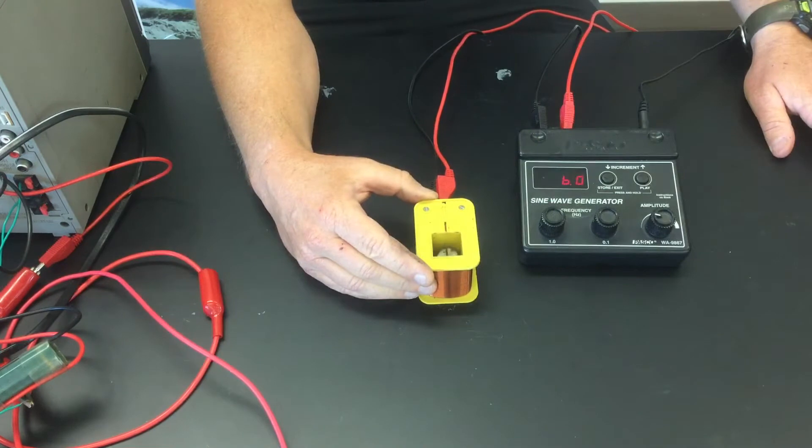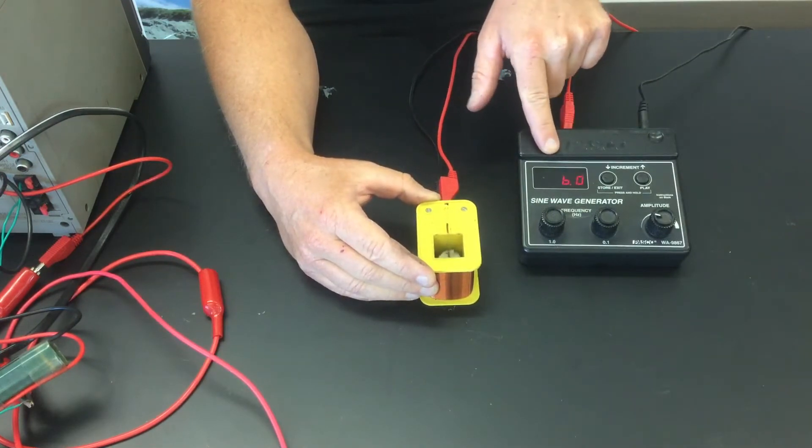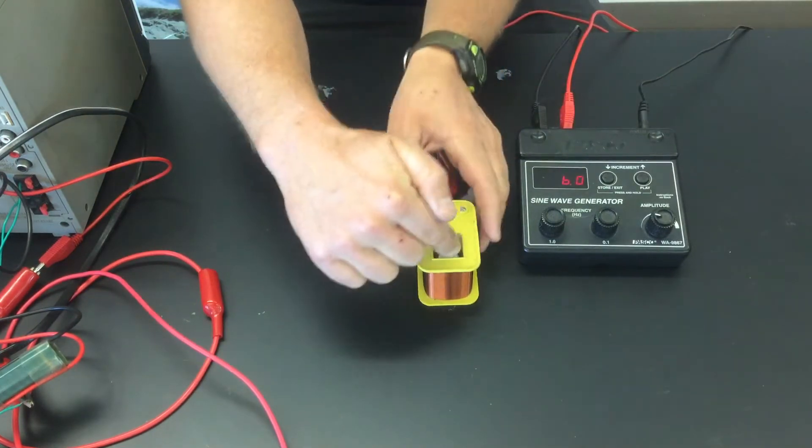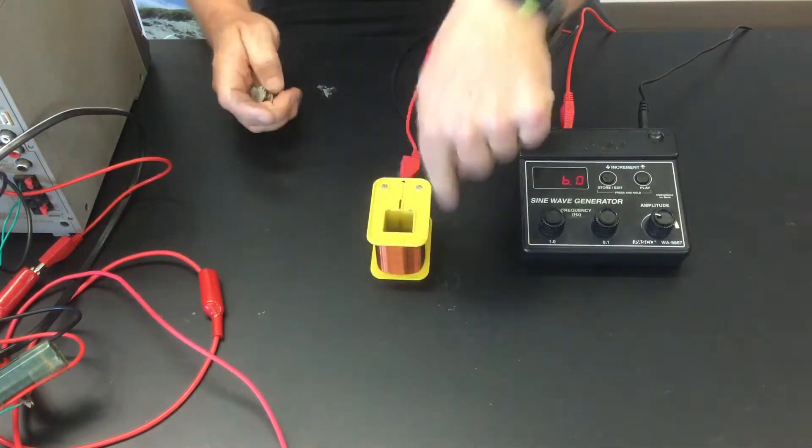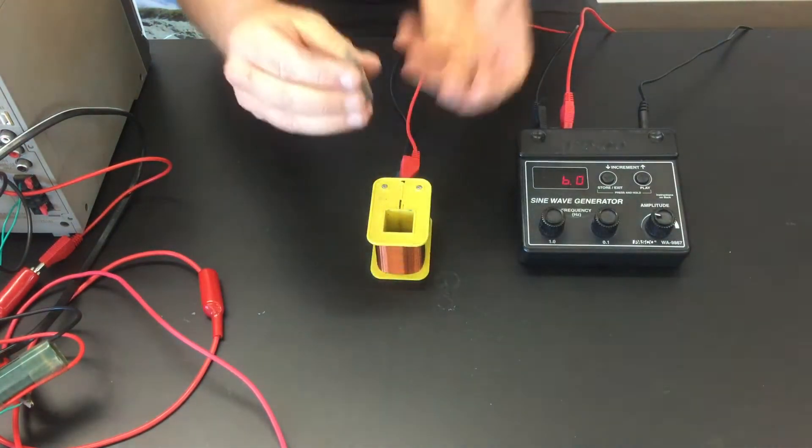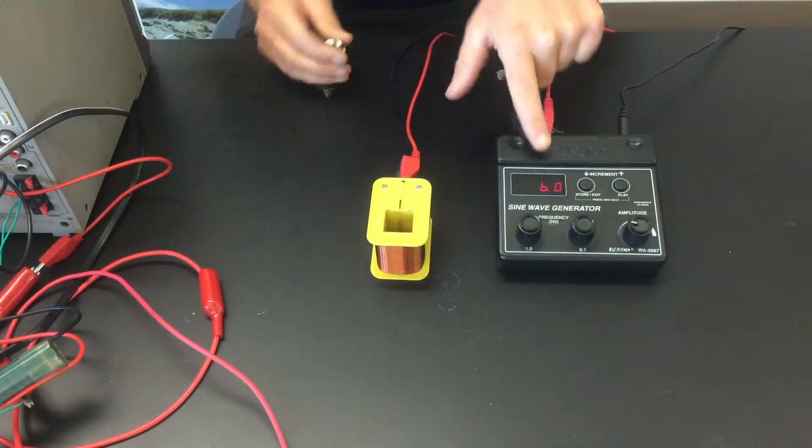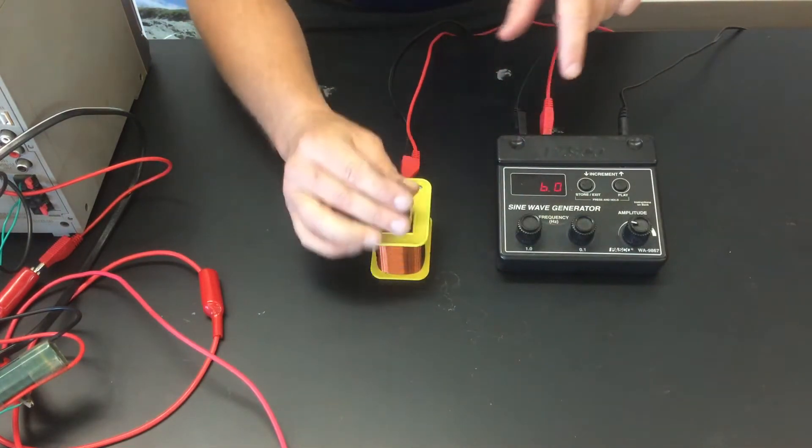And you notice you hear that thing tapping up and down, it turns out six times every second. So if you run electricity through a coil, it can make a magnetic field that can push a magnet. And in fact, we can push it and pull it as often as I tell it to.